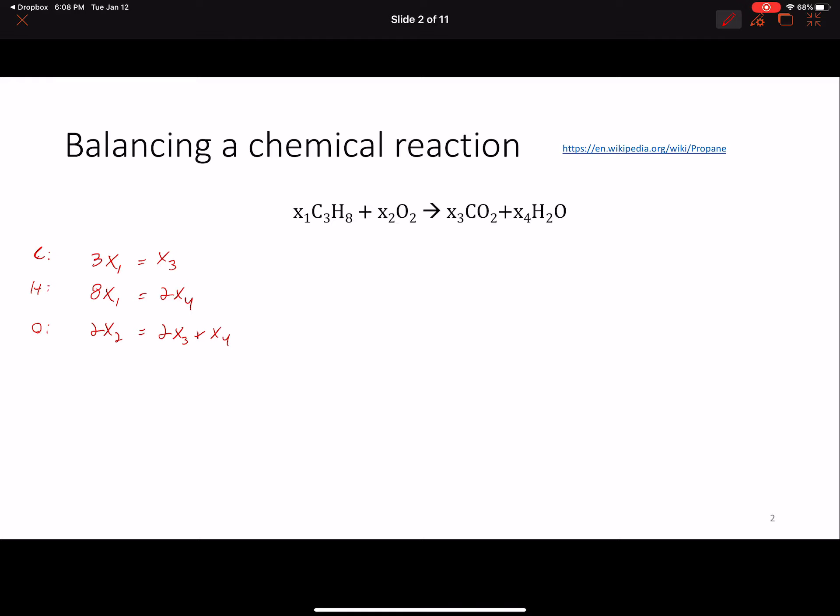As you can see here, we have four unknowns: X1, X2, X3, and X4 are the unknowns, but we only have three equations because we only have carbon atoms, hydrogen atoms, and oxygen atoms in this particular reaction. So we have a system of three equations and four unknowns. This doesn't uniquely define this reaction, so we are forced to add a fourth equation by selecting any of these coefficients to be anything we want. I'll do the simplest thing, which is to require that X1 be equal to one.